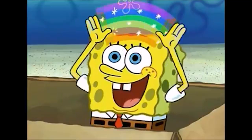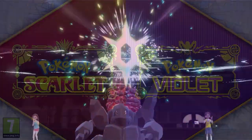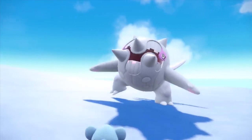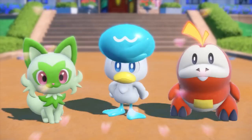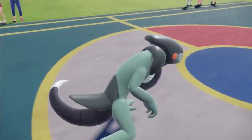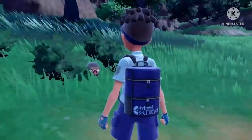So unless you've been living under a rock for the last couple months, you've probably been super excited for the release of Pokemon Scarlet and Violet, two games that will no doubt completely change the Pokemon landscape. To build anticipation for the release of the new generation, Pokemon has been releasing promotional videos of newly introduced individual Pokemon. The goal is to hype up pre-existing fans to buy the new games. So far, 17 new Pokemon or variants have been released, all with quick two- to three-minute promotional videos depicting its design, its personality, and quirks.